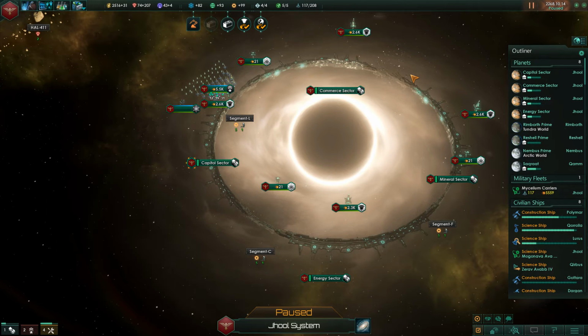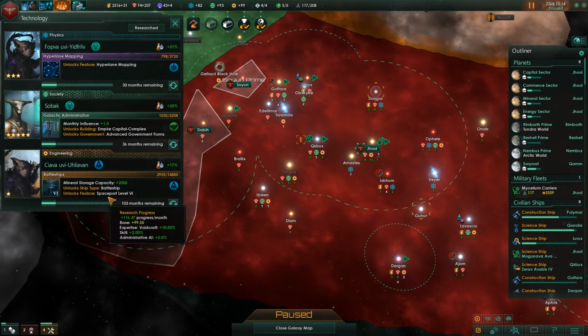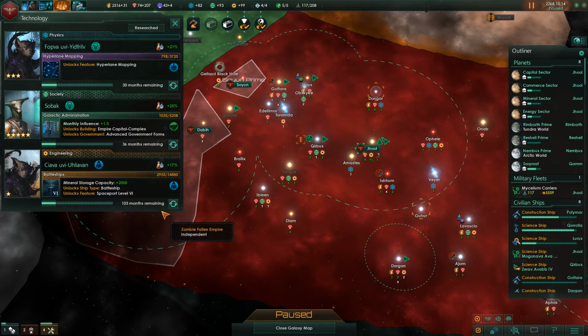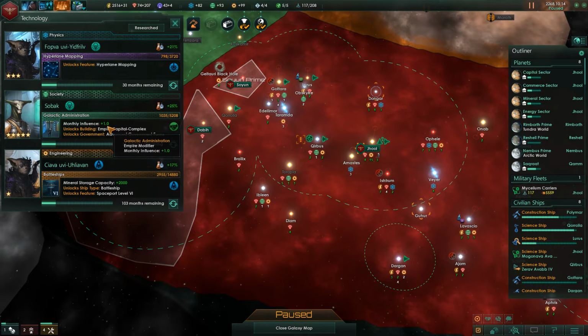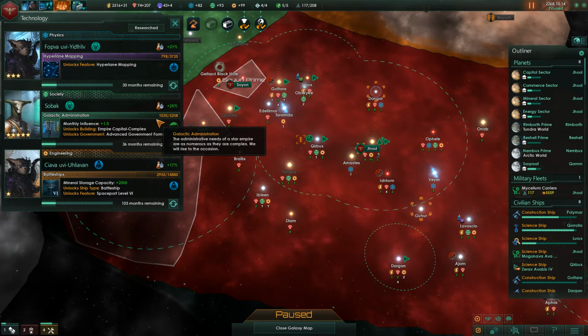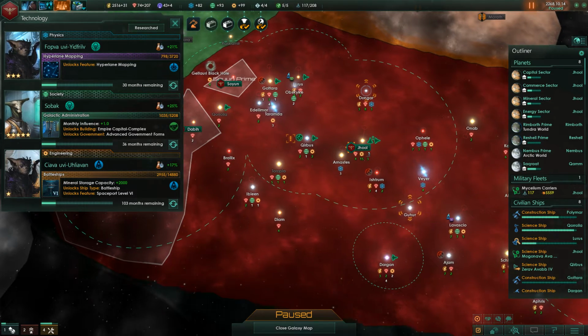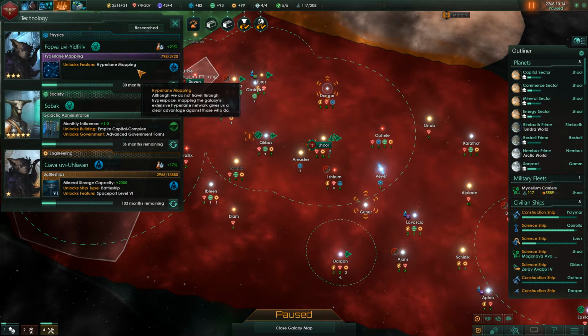We're playing with the newest DLC, Leviathans, and we're currently still trying to get our battleships done. We are working towards the Empire Capital Complex, which is going to produce one influence, and I'm also going to gain one influence from the tech itself, which is going to be pretty useful. We're working on the hyperlane mapping, even though I am still waiting for my level 2 warp drives. This is getting slightly ridiculous.